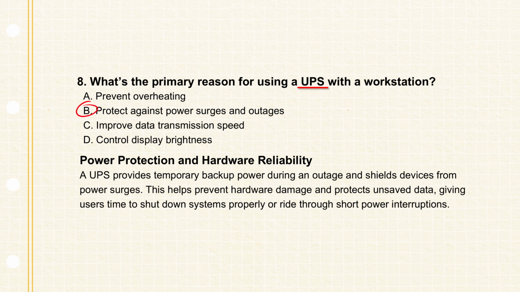It protects your sensitive electronics from those sudden voltage spikes or even dips that can, well, fry components or corrupt data. Oh, okay. So it's not just for blackouts. It's for dirty power, too. Exactly. Dirty power. Good way to put it. Honestly, a worthwhile investment for pretty much any critical workstation. Protects against data loss, hardware damage. Yeah, definitely seems like a smart buy.